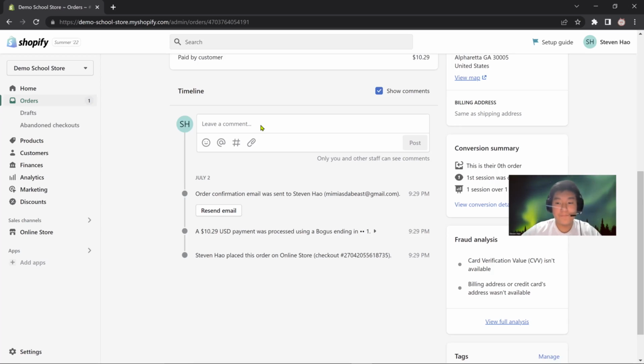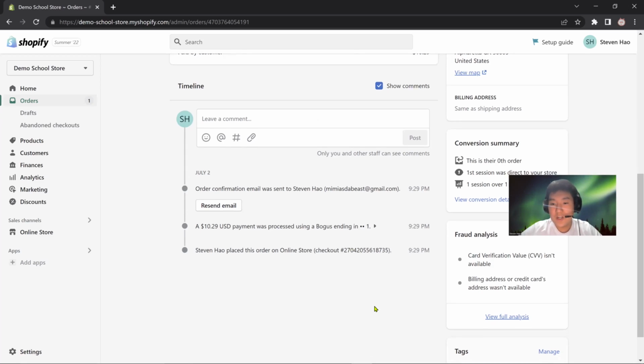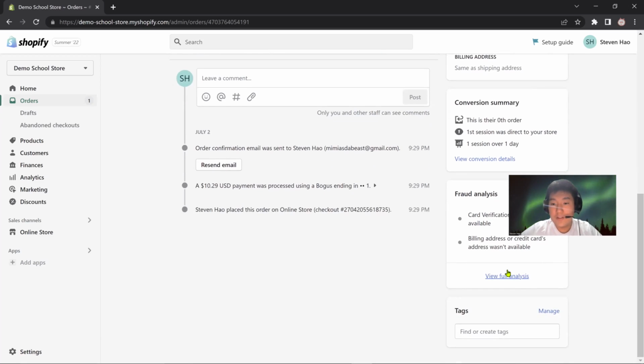And it'll even tell you if this order has been flagged, or if you've canceled the order, or if you edited it in any way. But the neat thing about Shopify orders is over here to the right, the conversion summary. I think this is a really neat little thing that Shopify does, because if you're thinking about the business standpoint of your store, you want to see how you can get more sales. And one way you do this is through Shopify's conversion summary.